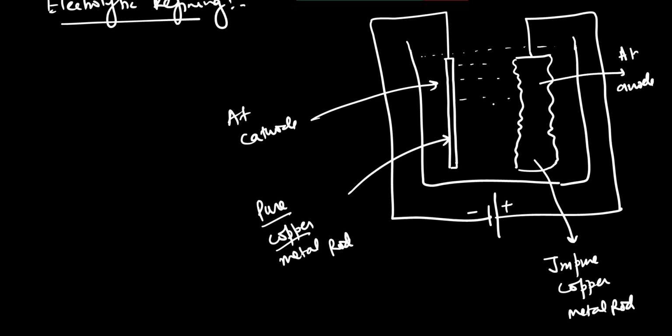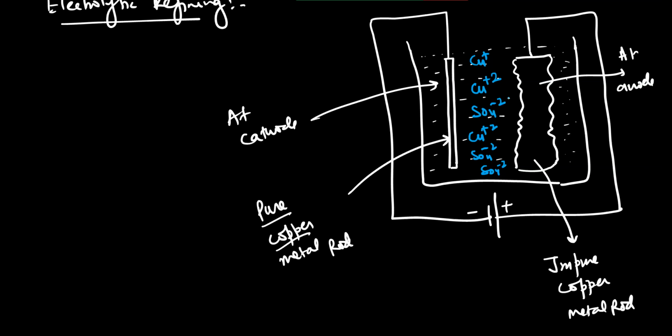The same metal electrolyte is taken. If you are purifying copper, then you will take the salt of copper, so an electrolyte of copper should be taken, like copper sulfate. Now, as you are very much familiar, when copper sulfate is in aqueous form, it gets dissociated into Cu2+ and SO4 2- ions. So it must have copper positive ion and sulfate negative ion.